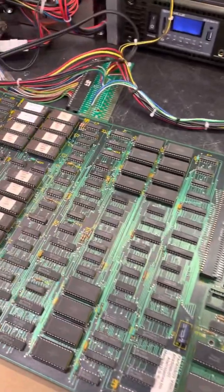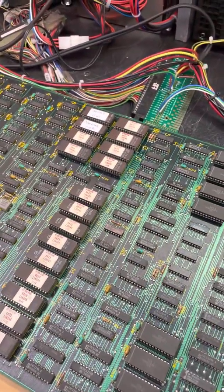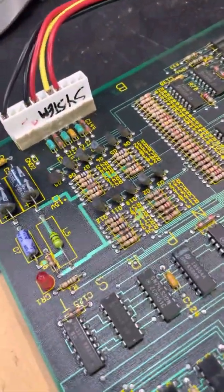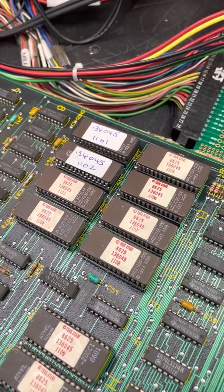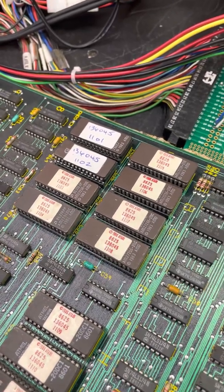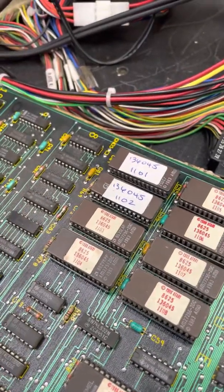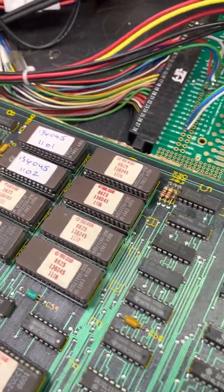It was kind of there, but it was not as strong as the other 2 colors. That's typically something down here, but today it was one of those 2 ROMs. So I think I changed sockets on those 2 as well. Might have changed all 8 of those. I'll have to look.